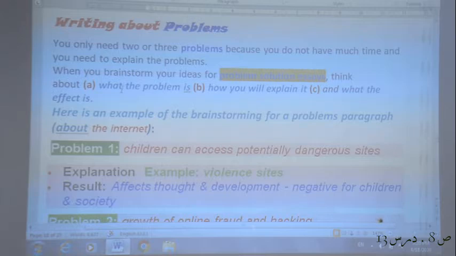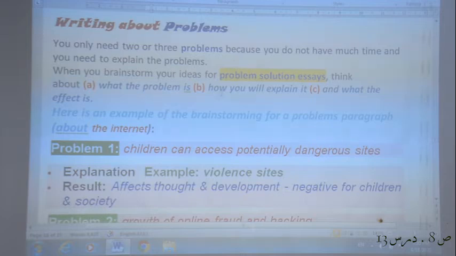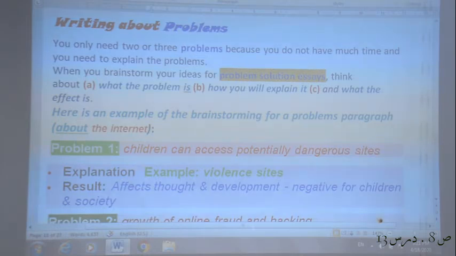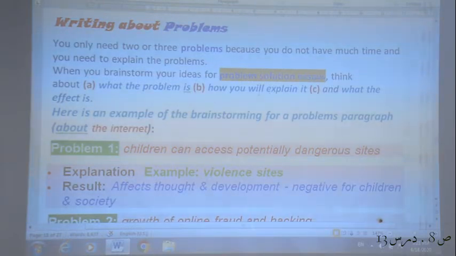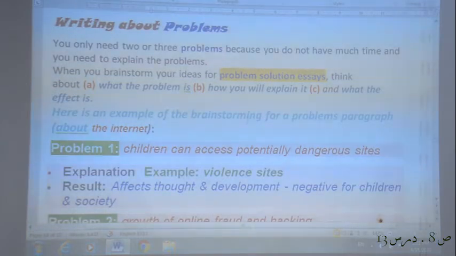So first of all, dear students, state the problem. Consider a problem. Put a problem. Think about a problem. Here, we can also give an example after that. So when we write about the first problem, we can directly give an example, as you will see in the illustration below. And finally, we can talk about the effect of this problem. So here, we state the problem, we give an example, and finally, we talk about the effect of this problem.